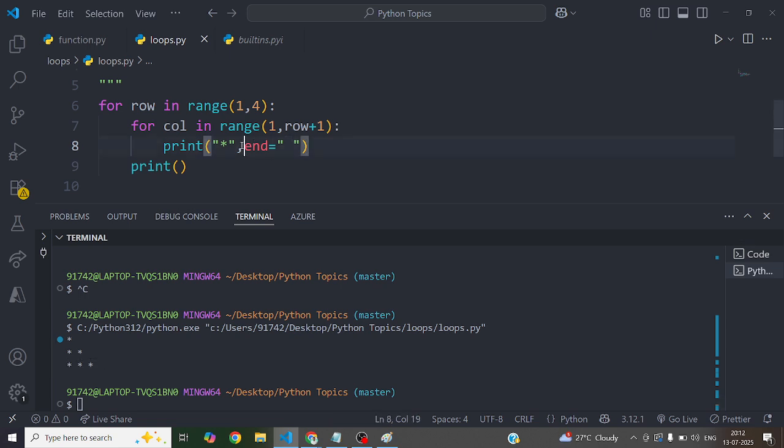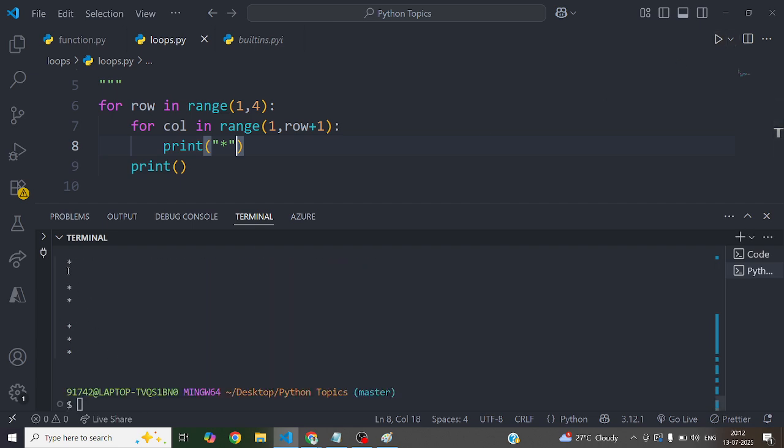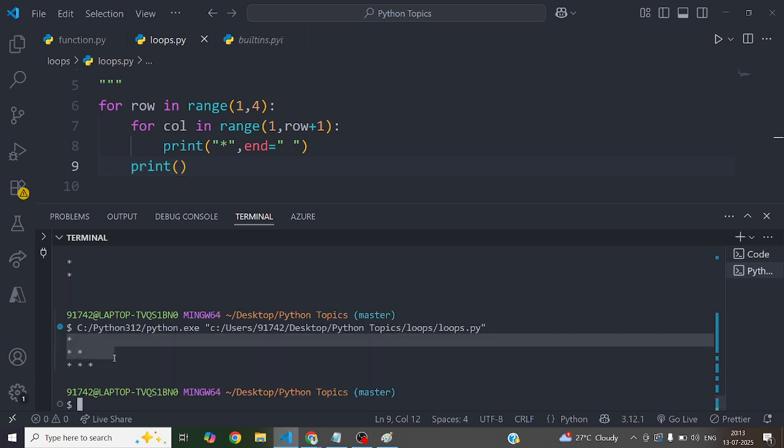If you don't put this end here and run it, the star will not be on the same line, it will be printed on a new line, because end is by default a new line. You have to give another parameter, end should not be a new line, it should be a space. If you run it, you will see star, then star space, like that, no issue.